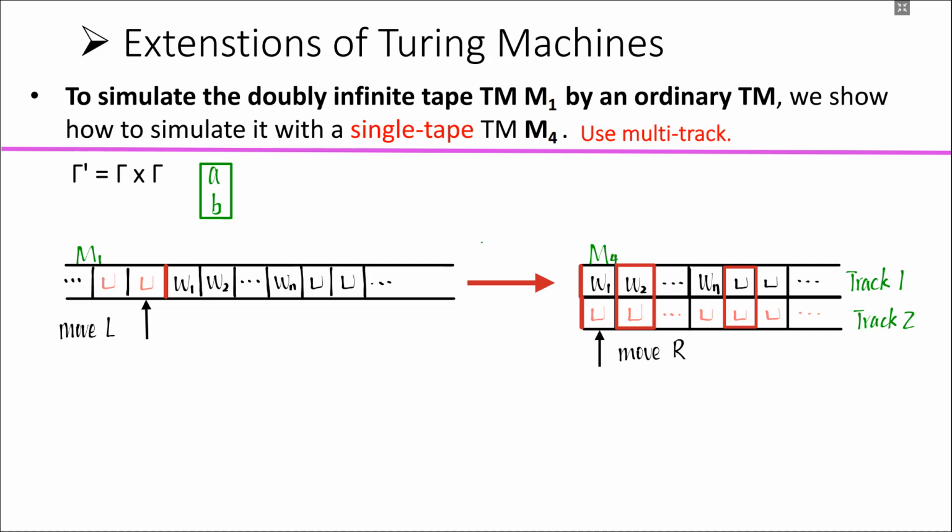If the doubly infinite tape Turing machine works as cells right to the starting cell of the input string, the new machine works accordingly on the top track. Whenever the doubly infinite tape Turing machine moves to the left of the input region, the new machine works on the bottom track with L and R reversed like before. If in M1 the transition function says move left, then on the bottom track of this new machine it should move right. The working mechanism of this new machine is similar to the two-tape machine before because the main idea is the same. We fold the tape somehow.